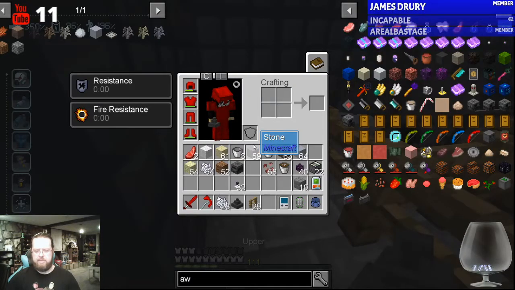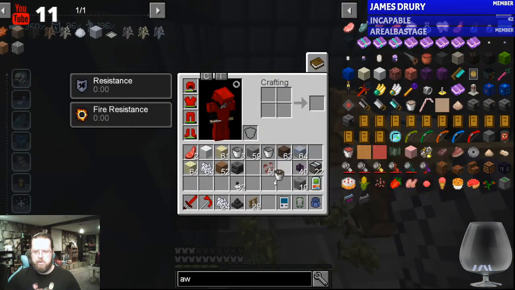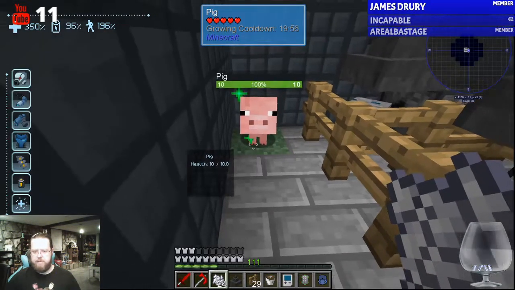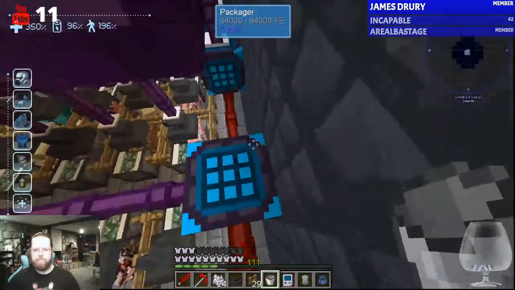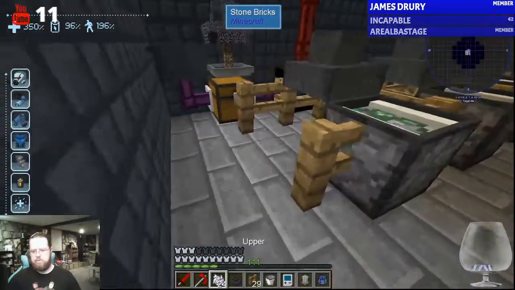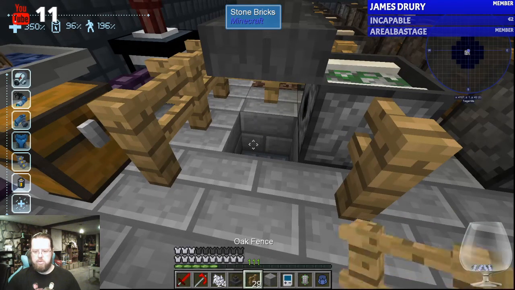And our last piggy is going to be Mud. Lead piggy. Hello, lead piggy. You need stone. Okay. Stone. Get rid of the bucket. Stone.